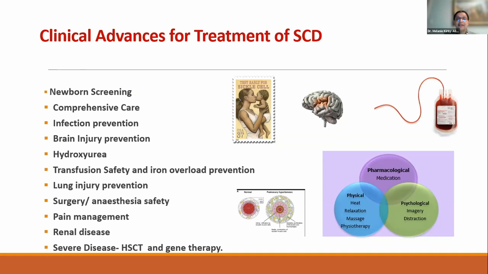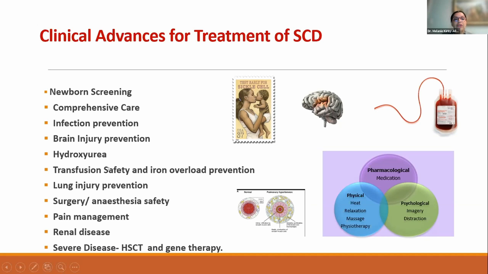Other clinical advances other than newborn screening include comprehensive care, infection prevention, brain injury and transcranial Doppler prevention, hydroxyurea, and transfusion safety. We now have safe blood products. Hepatitis C and HIV were a big concern in the transfusion world, and since the 80s we screen donors so that patients can feel much more comfortable receiving transfusions, and I as a healthcare worker feel more comfortable transfusing, of course, only when absolutely necessary.